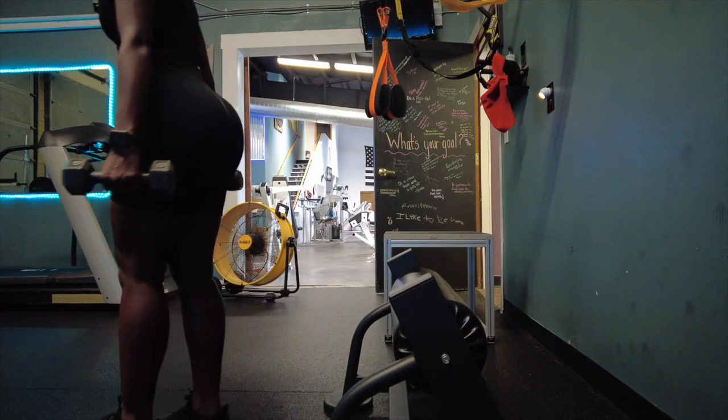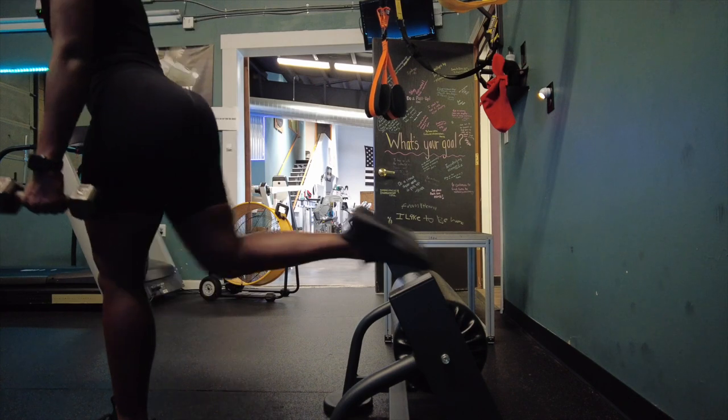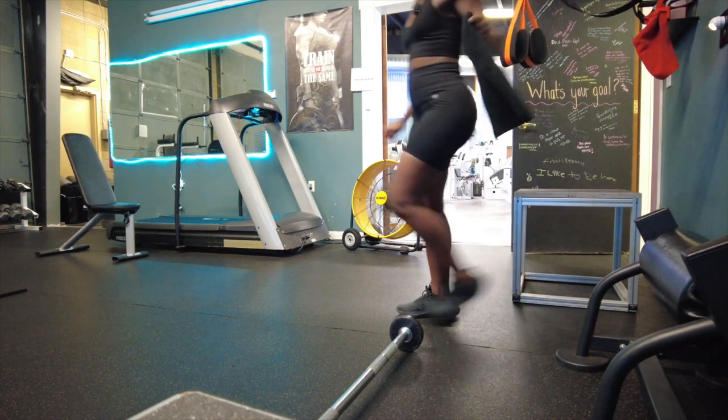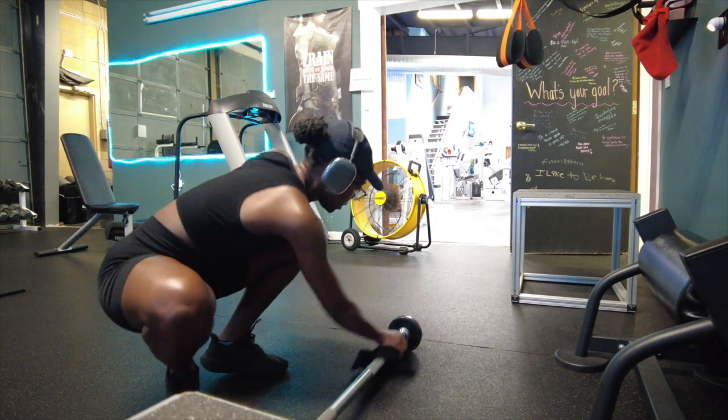To the other leg. Yeah, these are no fun, but they get the job done. My last actual workout before I get on the treadmill. And these are just gonna be some good mornings.